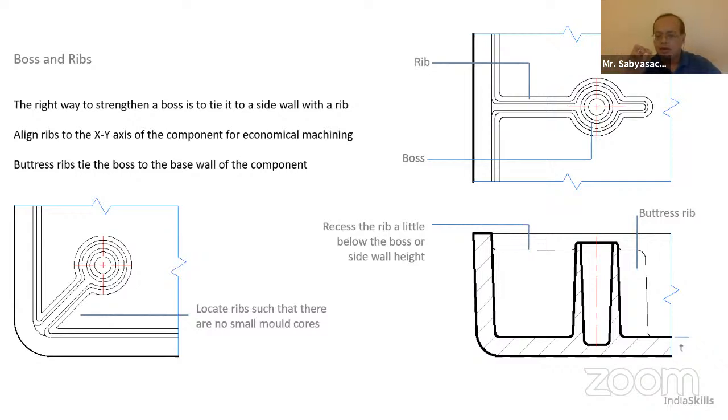So in order to buttress your boss, to strengthen it, rib it. Look at your printer, at the base of the paper tray and all that. It's highly ribbed at the base. The top might be flat, but there are very fine ribs, maybe running right across, both in the X and Y directions, that make the component very, very stiff. So that's the way to stiffen a component in plastics.